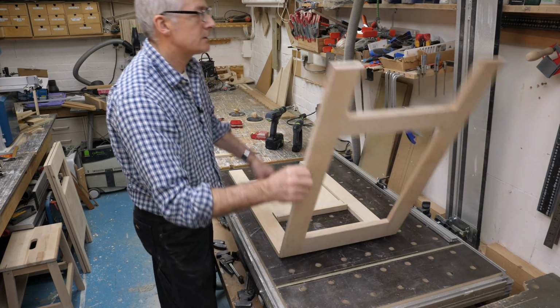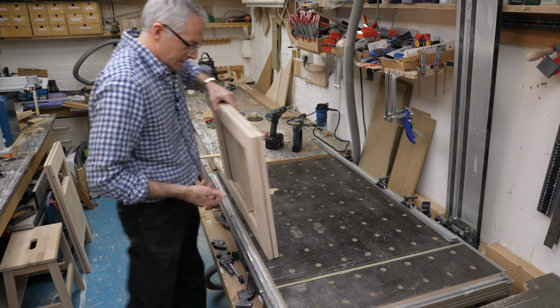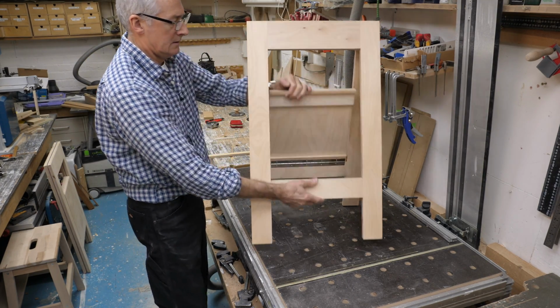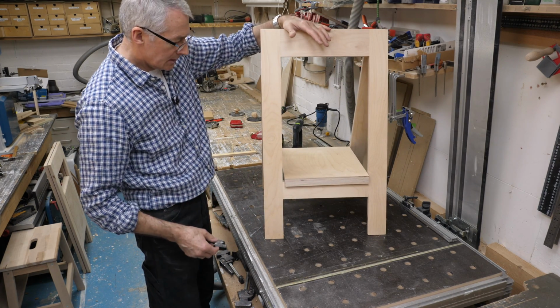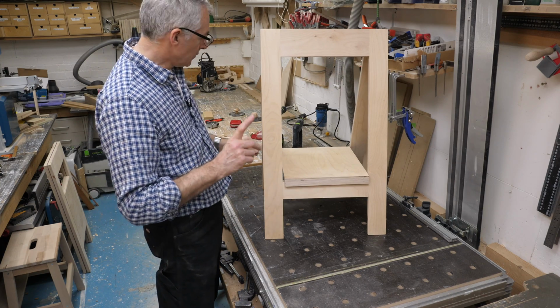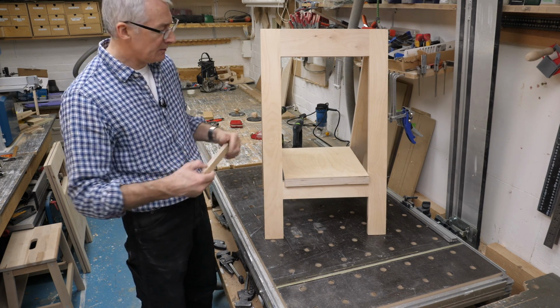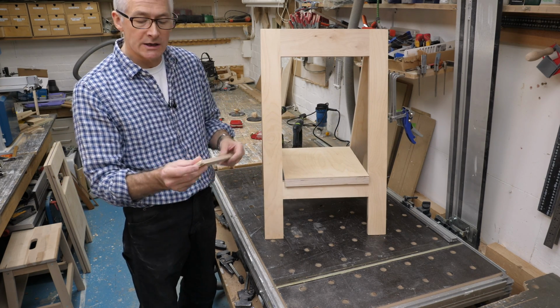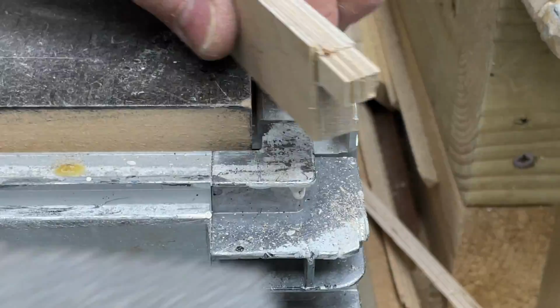Okay, so that's all right. That goes to there. That flops around a bit. We'll deal with that in a sec. Goes down, locks in. That's okay. We're going to add one more little piece into this, and that's a piece of 12mm, the same width as the shelf. Now that's slightly wider, but cut down a little bit to get these little pegs on the end.